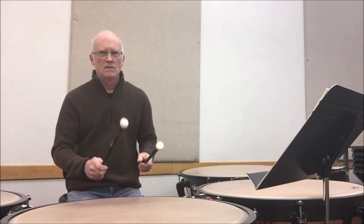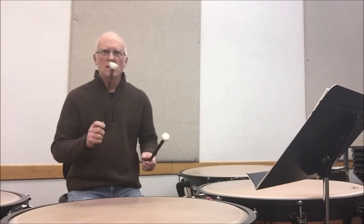And that's where you have to be careful that you're not shifting into playing down into the head. You always want to try to get off the head quickly. The other thing is the louder you play, the more important that is. So if you're playing forte, fortissimo, you have to use what's called a velocity stroke, like really get the stick up quickly.